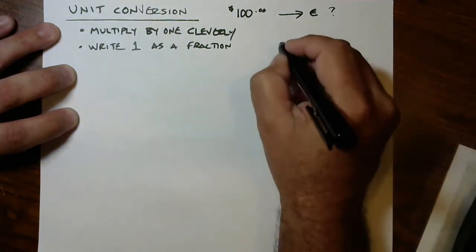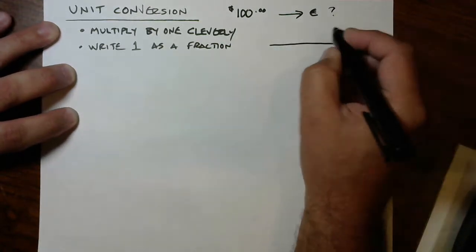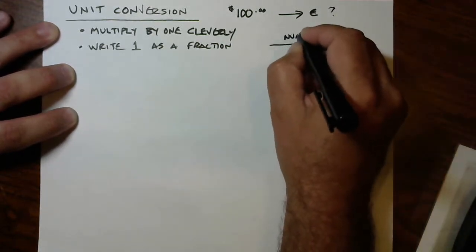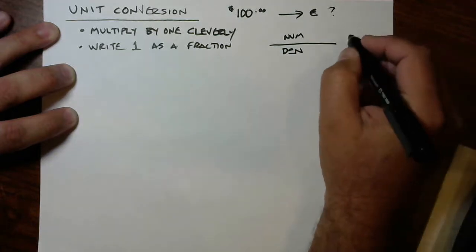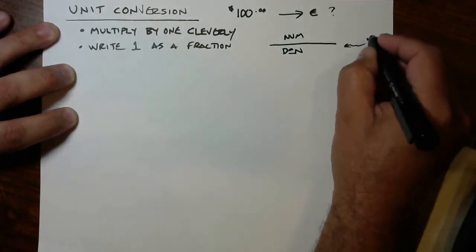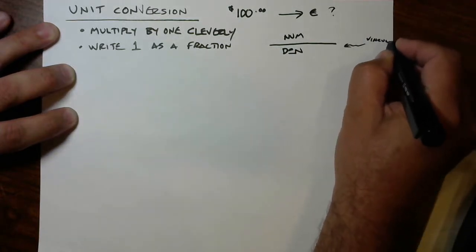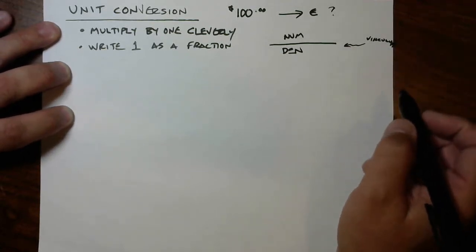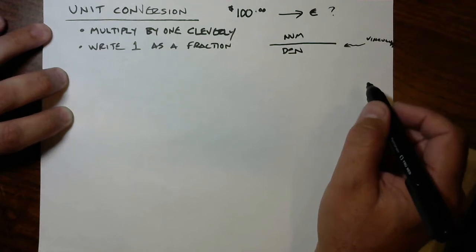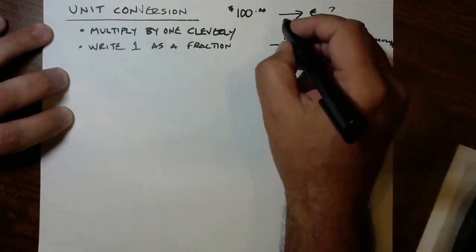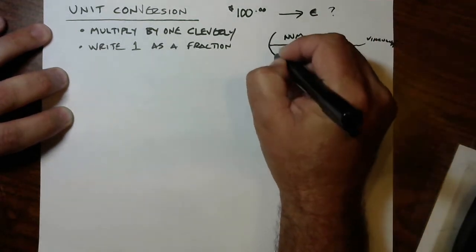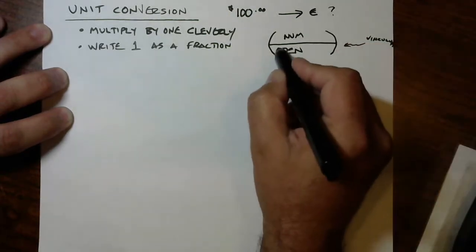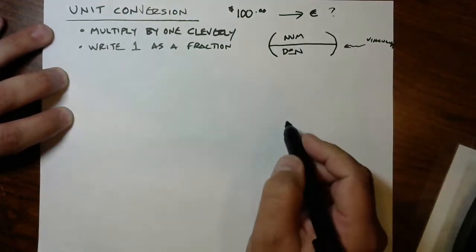Now, you've seen a fraction before. It has a line that separates a numerator from a denominator. By the way, the line is called the vinculum. I looked that up. It's really cool to know what that line is called. It sounds very Roman. Vinculum, take them to the vinculum. And a lot of times when we indicate multiplication, we just put a parenthesis around something. So we're going to write 1 as a fraction with a numerator and a denominator.